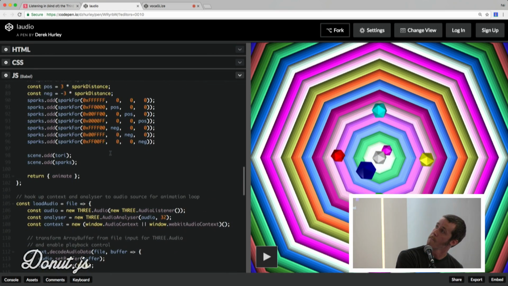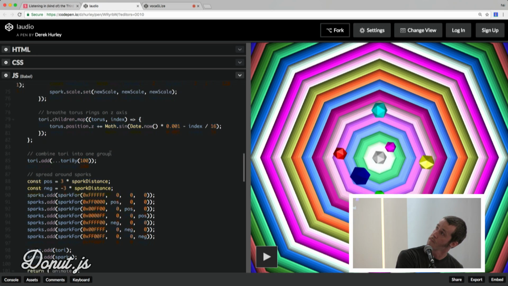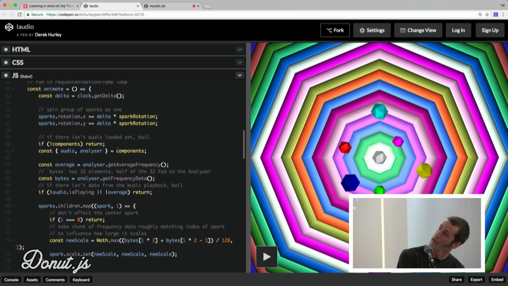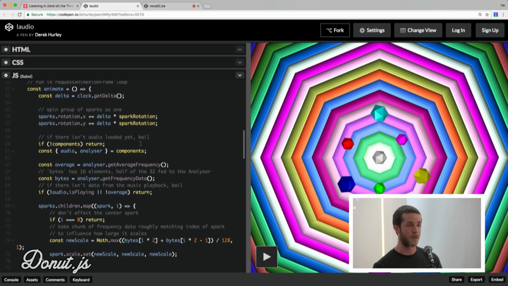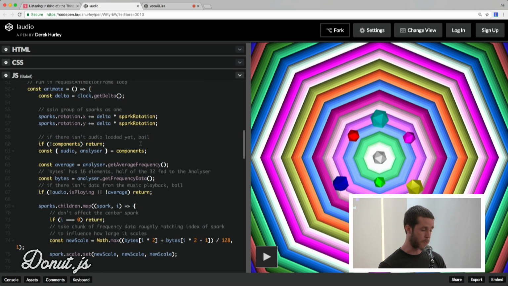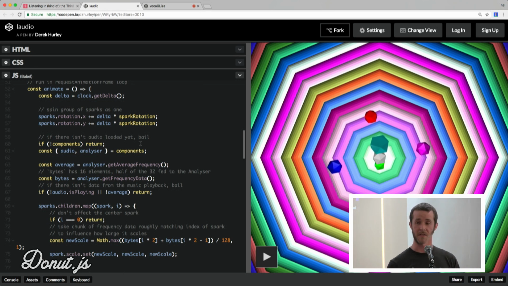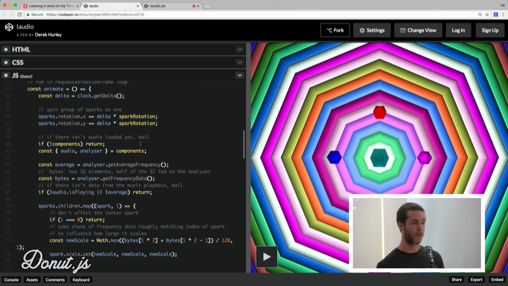And the visual piece of it is this animate function. And this is getting called in request animation frame. I referenced that earlier. Request animation frame is run 60 frames a second, so 16 milliseconds. It'll keep on calling the same function over and over again, which is why it's sort of important to keep it tight and keep it quick. Otherwise, you'll get those laggy frame drops.